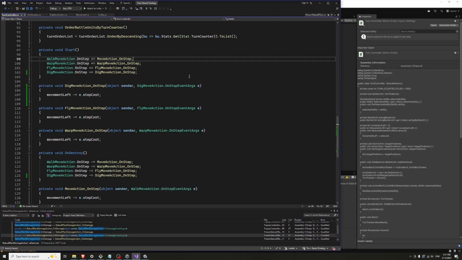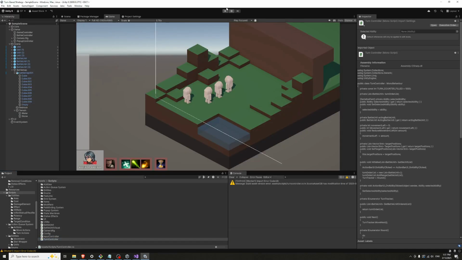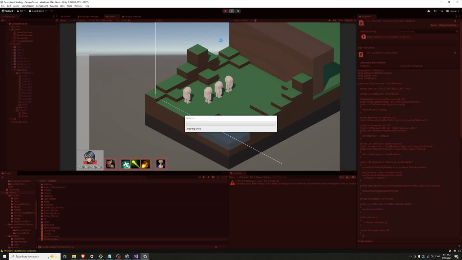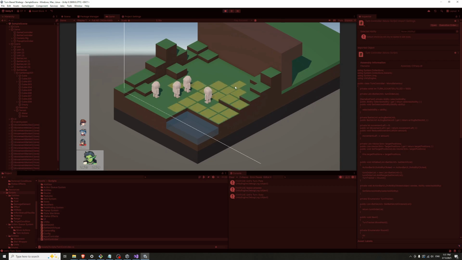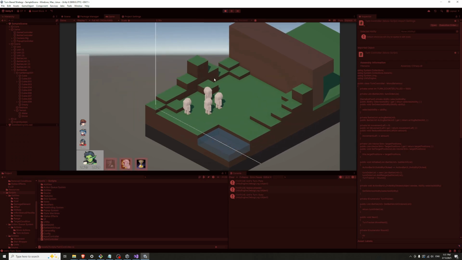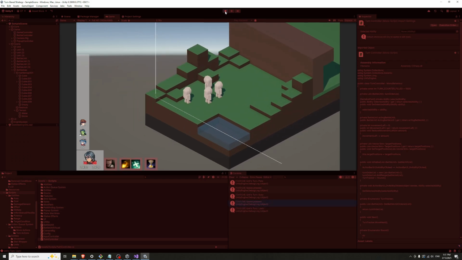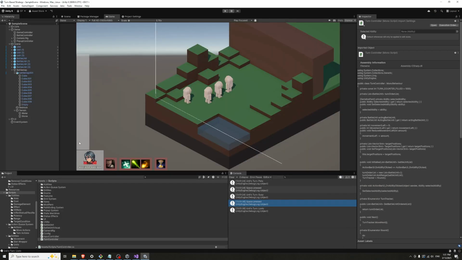So I don't even need to test that. I am absolutely certain. Nah, I should test it. So we want to go 1, 2, 3. And that leaves us 3 because this lady can move 6. And you can move through people. Wonderful. And she's out of movement. So the next stage is, it's in pathfinding, I think.